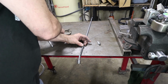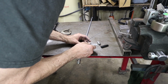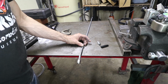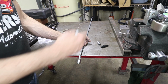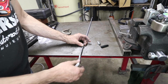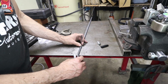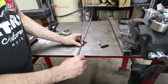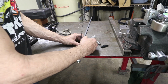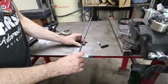Bend number 2, we know it starts right here where my thumb is. But the issue is we have to know where it bends. So it's not bent straight up, it's bent this way. So what I end up doing is I want to make this vertical. And I'm going to make a mark right here. That mark goes this way.